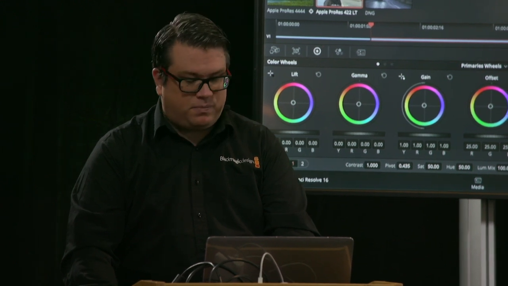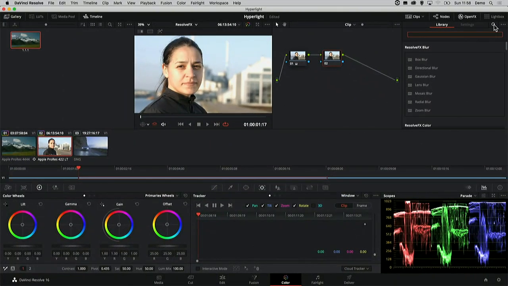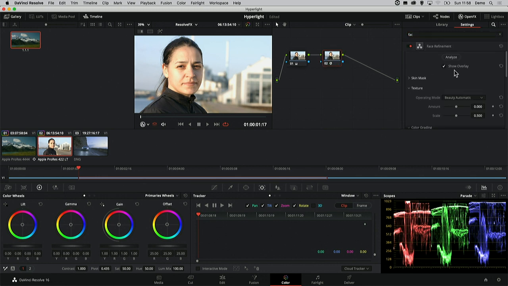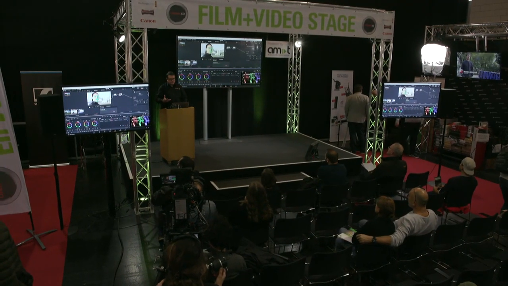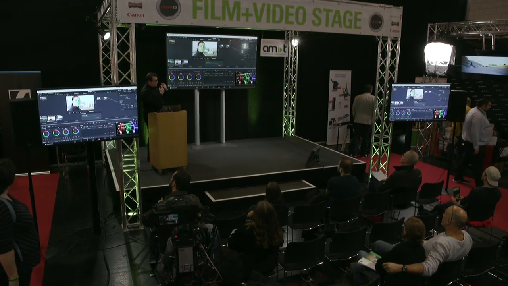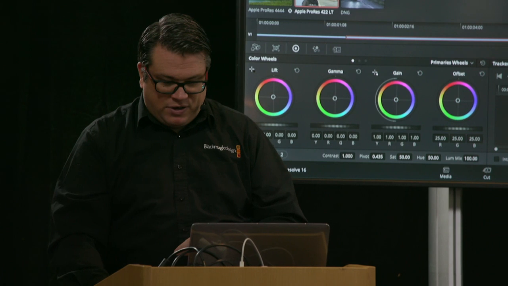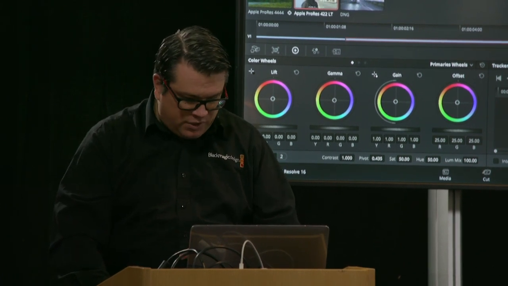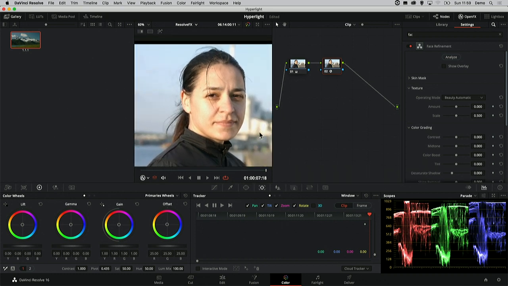So what I can do with this shot is, we've got some really cool effects, and one of them is something called face refinement. If I click on my open effects and find face refinement, I can drag and drop this onto a node. Then if I analyze the shot, it'll analyze the facial features. It takes into account and tracks the movement of the shot and also the facial features. Once it's done, Resolve will know where the edge of the face is, where the eyes are, where the nose is, where the mouth is. If I turn off my overlay, one thing I might do, guys, is turn off my clips and my timeline as well. It'll give me more real estate to work in here.